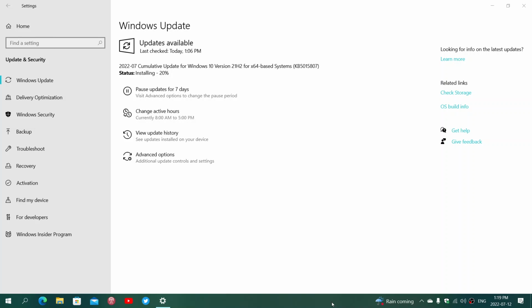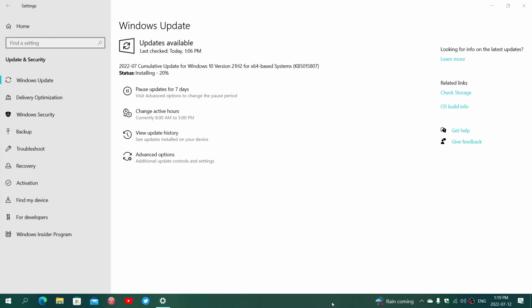Welcome to the Windows Computer and Technology channel, and we are on the second Tuesday of July 2022. What does that mean? That means we're getting Patch Tuesday security updates. Now, if you haven't installed the optional updates of the month of June, they will be installed at the same time today, so it might make this update a little longer. So it's for Windows 8.1, Windows 10, and Windows 11.